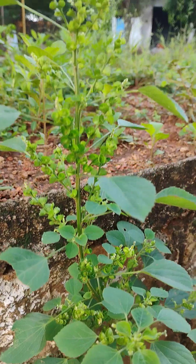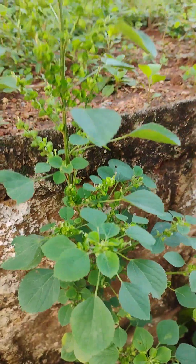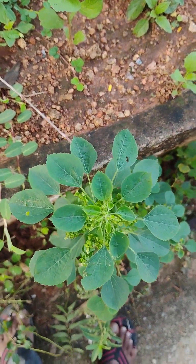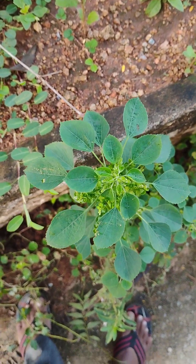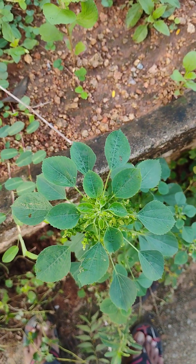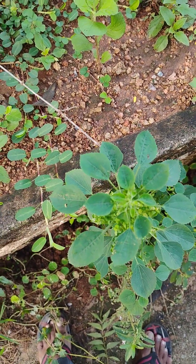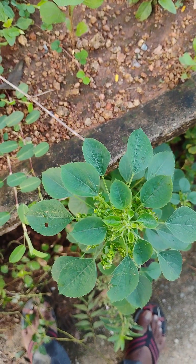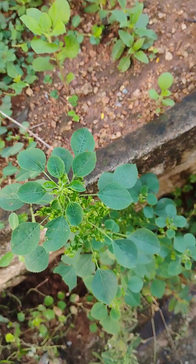The arrangement is very, very special. If you see from the upper side, all the leaves appear like a very well-organized arrangement to get the sunlight. The lower leaves have longer petioles and upper leaves have shorter petioles, so all the leaves are arranged to capture sunlight — a very exciting arrangement.